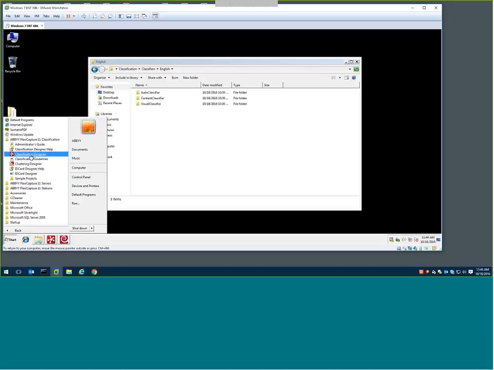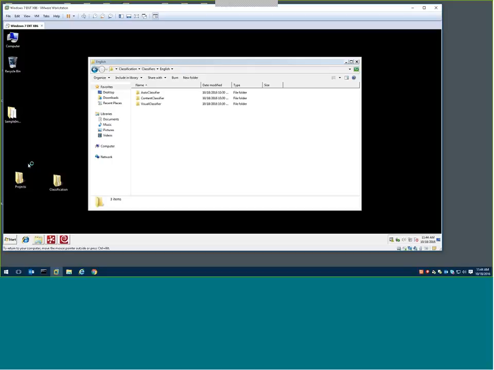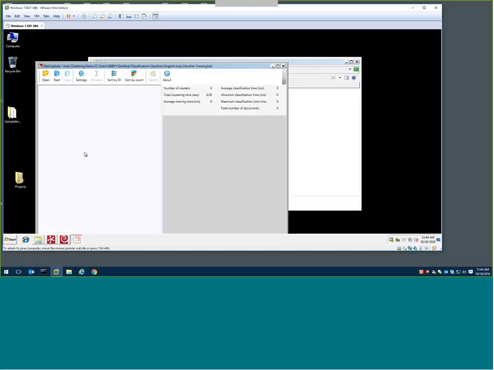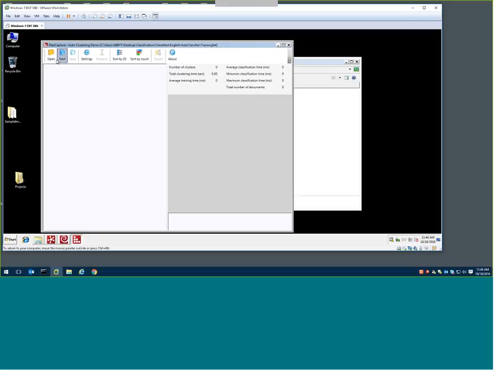The easiest option is to first go into the clustering designer. This is basically a simple auto clustering. You tell it the images, it'll load them in, and it'll automatically try to classify what they should be. The way it does that, it looks at the way the words are set, the way the form's designed. It's very simple, but it's a nice demo that you can show your customers and say, okay, let's see what kind of classification we can get here.